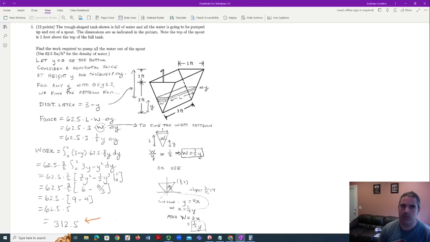Ultimately, in these questions, your job is to find a pattern. So you did not have to write this. This was just more explaining. But I decided to let y equals 0 be the bottom. And then I was considering a horizontal slice, and then we're asking 2 questions. At a given height, if you start at this place, so starting here, and then you end up pumping it up to the spout, you're going to end here. And you just think about that being lifted. So you have this thing lifted from here up.